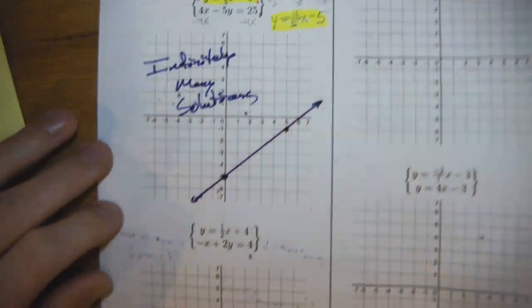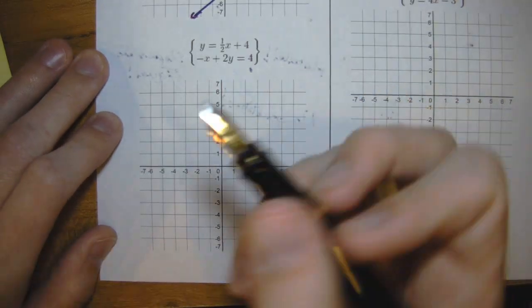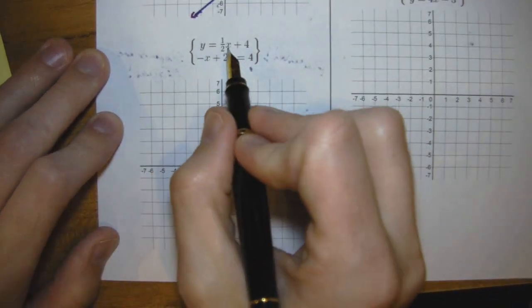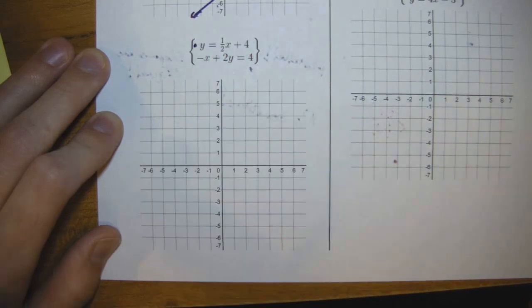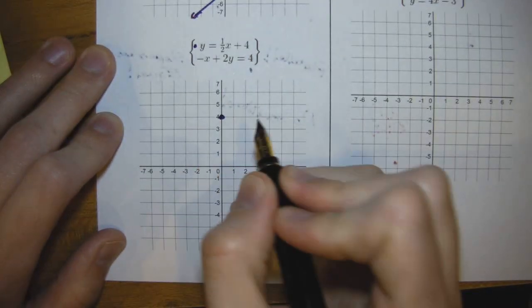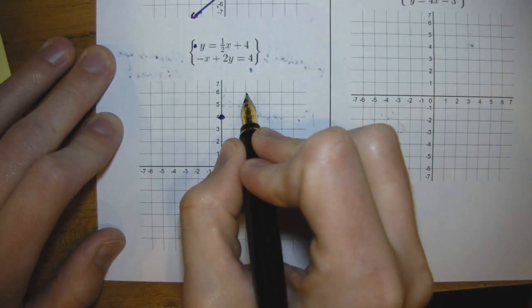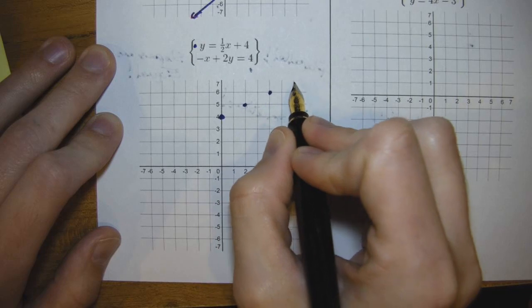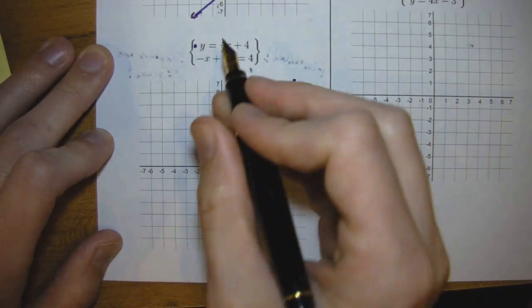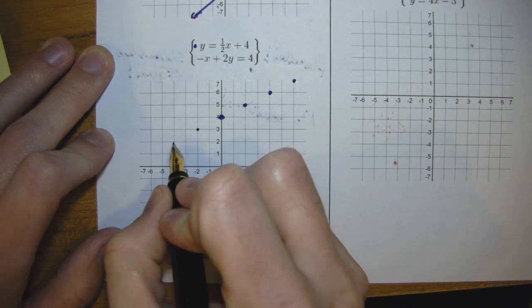Right. Let's try another one. This one here we've got set up ready to go. I've already got my pen out, so let's get started. Our top equation is ready to graph, so I'm going to make it my blue version. In this case, we start at 4, so all the way up here. Our slope is 1/2, so we'll go up 1, right 2, up 1, right 2, up 1, right 2. Remember, to go in the other direction, we'll just reverse that. So down 1, left 2, down 1, left 2.